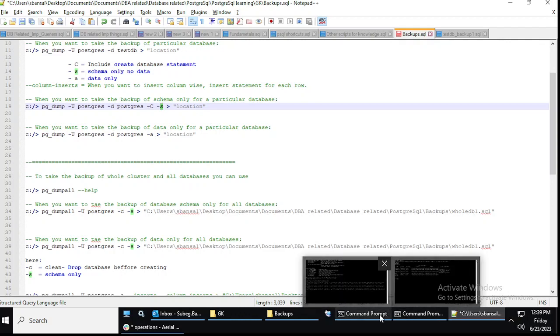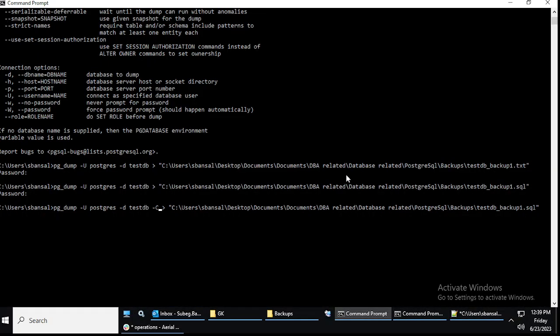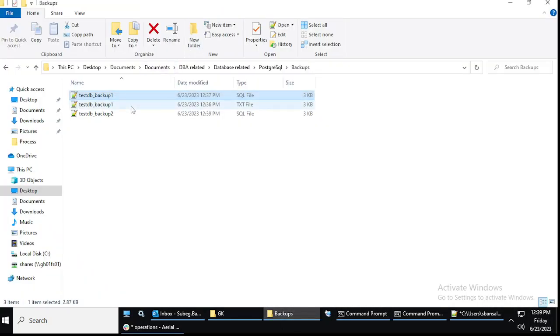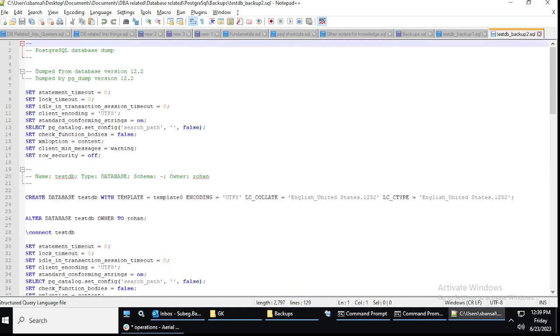Okay, so let me use -s as well, and the backup will be testdb backup 2 file. Let's see. So backup is done. Let's see what we have in our file. This is the second file. Yes, SQL file. Everything same.